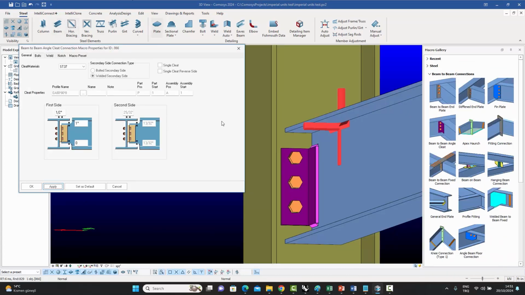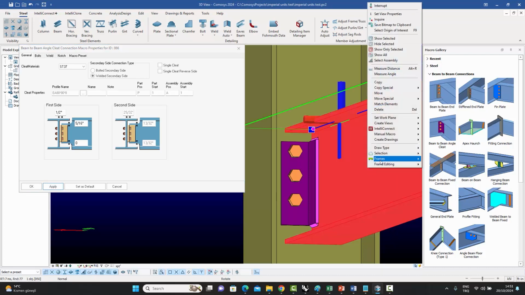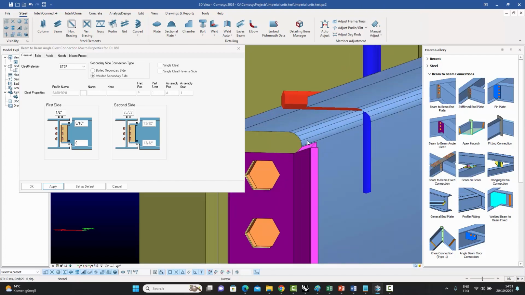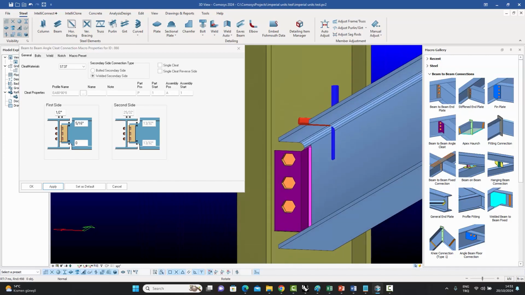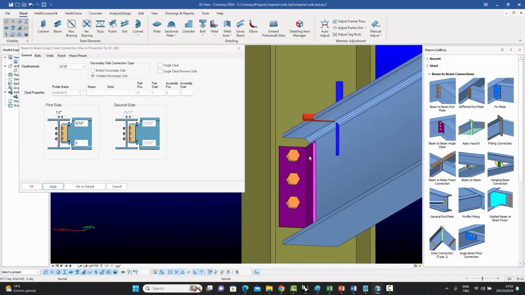Similarly, in the macros, once again, you can use either the fractional or the decimal system when you're entering the inches. So for example, here, if I feel that this cleat is too far from the top, I can maybe say it's 5/16 of an inch, a little less than an inch. Apply, and then to see whether I'm clashing with the radius, I can go to this new feature. I can say draw the exact shape, and I can see that I'm okay over there. So once again, your macro dialog boxes will have this option of the fractional and decimal input systems.